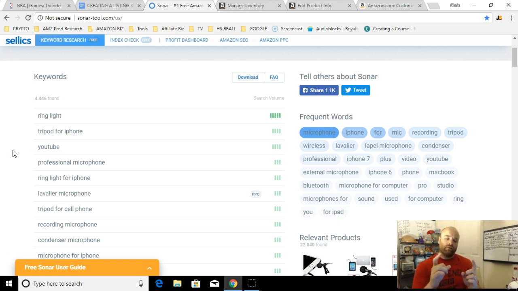Even if you want to put a bunch of keywords based on all the ones in this frequent words list, frequently used words that have to do with sound, you could build your slogan out of these keywords. You know, Bluetooth, etc. Then you could go great YouTube recordings, or you could just abbreviate it: YouTube recordings, MacBook, blah blah blah.